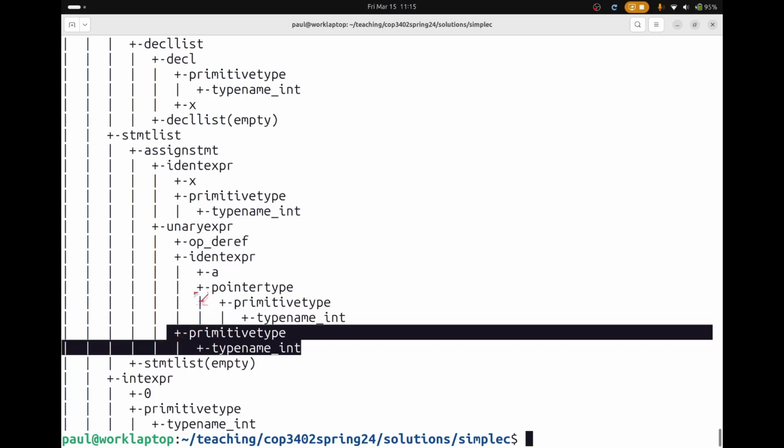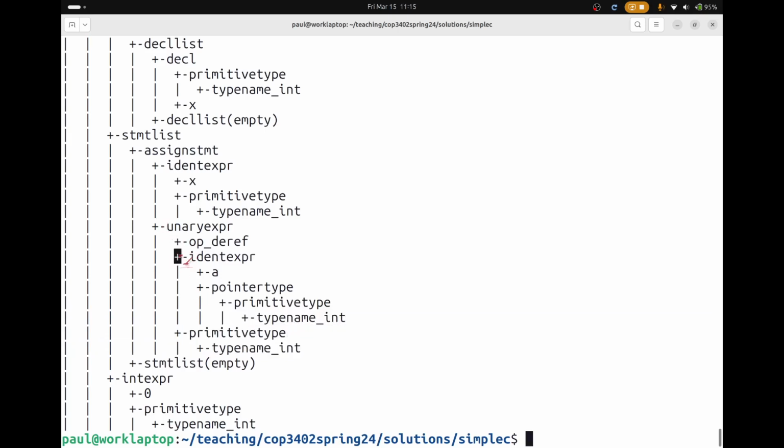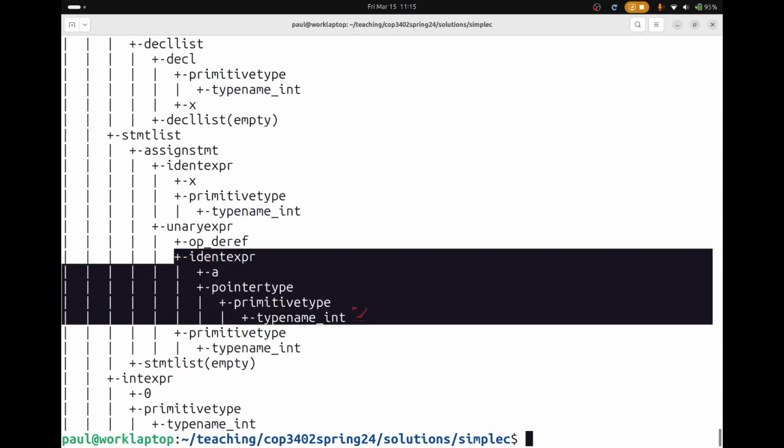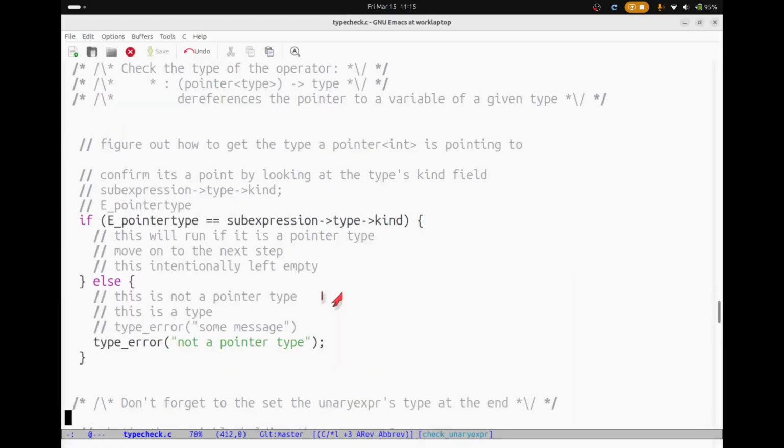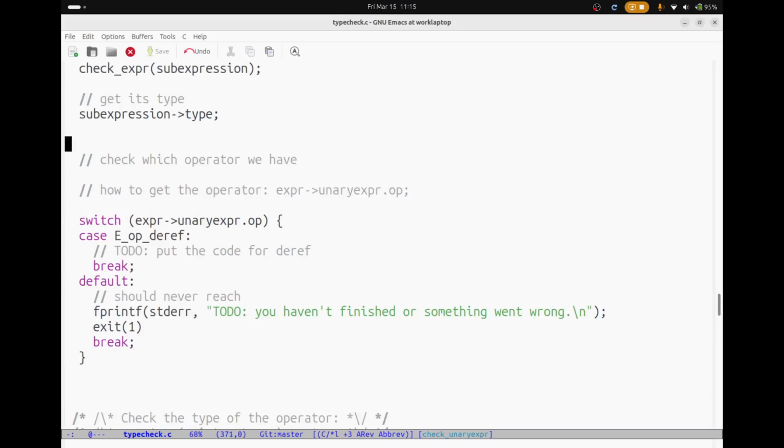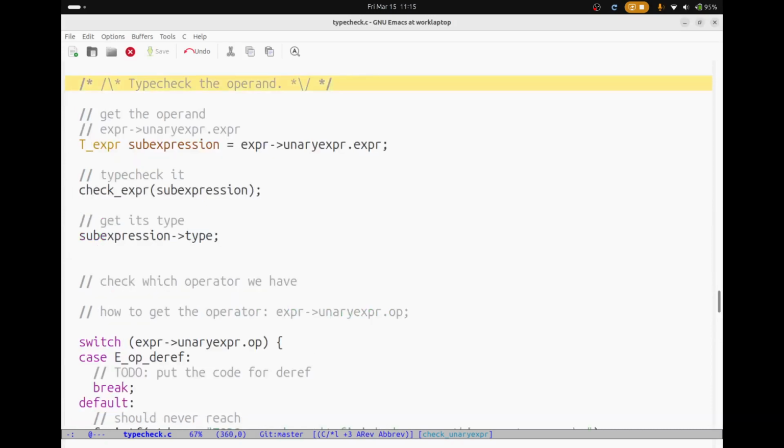Did we also assign the sub-expression type? So who assigned the sub-expression type, or at least in our type checker, who's responsible for assigning the sub-expression type, or how did it get assigned? Okay. So if we look at our comments, we left our comments in here. The first thing was to type check the operand. And to type check the operand, we just recursively called the expression type checker. And that gave us the type. So another good reason to have, you can actually just write comments first. There's no rule that says you have to comment after the fact. Actually, it's easier to write comments first.